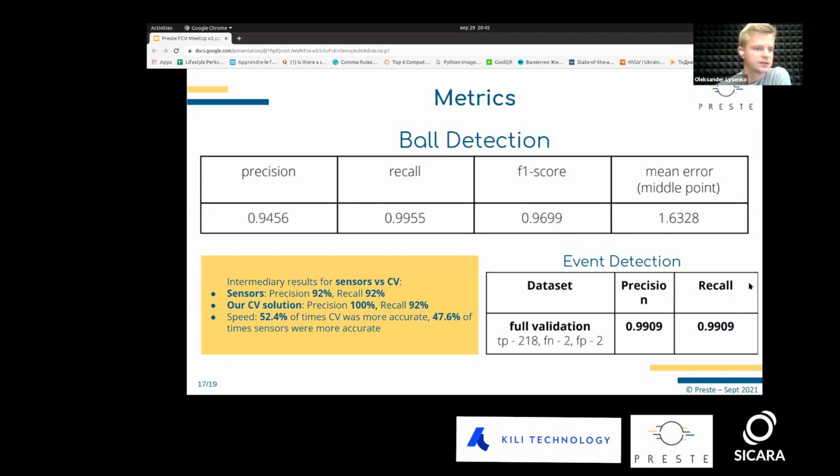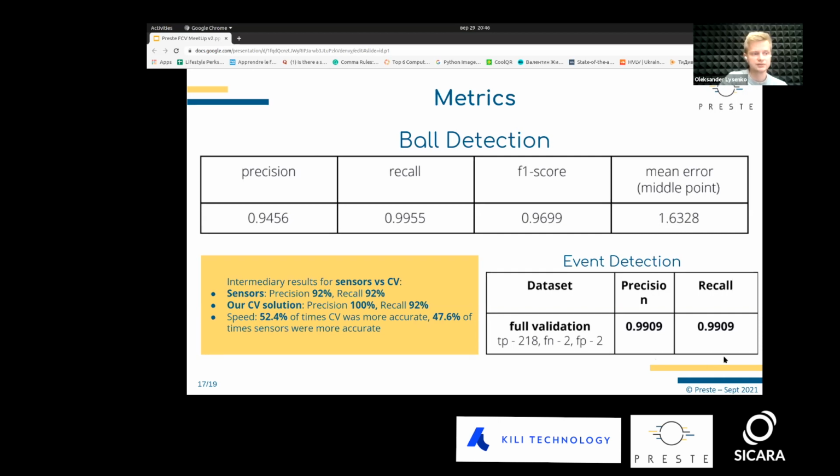So, and these are the main numbers. This is precision and recall of event detection on the validation data set that we presented in the middle of the presentation. So precision is 99%, recall is 99%, and F1 score is 99%.